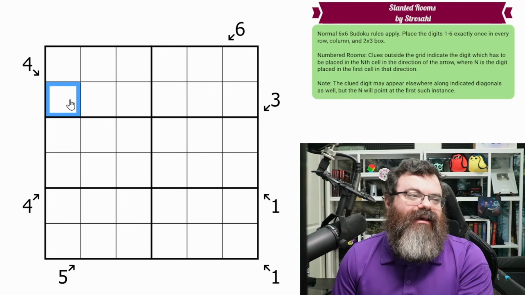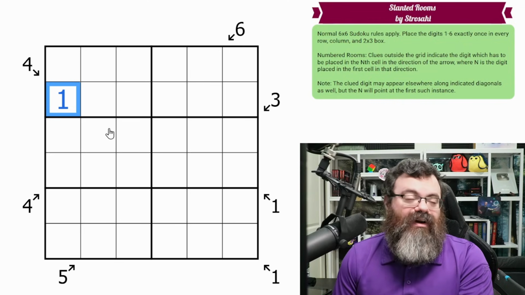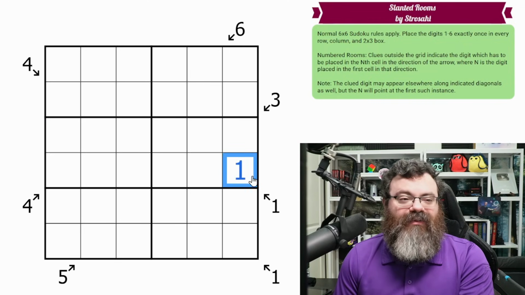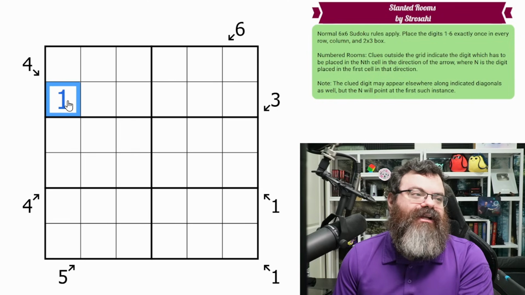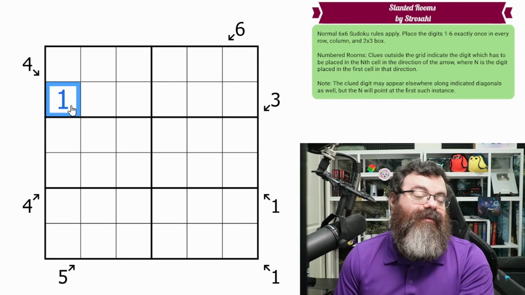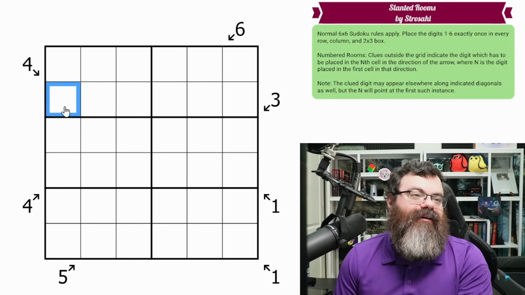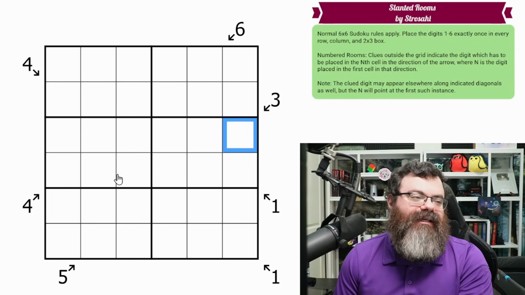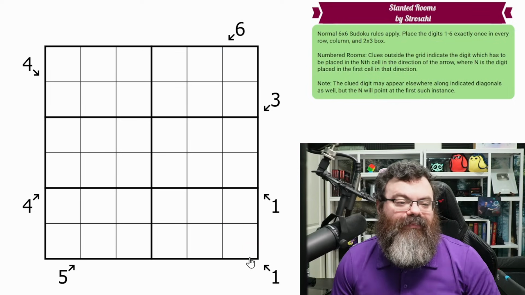It doesn't work. You also can't put a 1 on a numbered room clue that isn't a 1 itself. Like this would work. The first digit is a 1. That actually succeeds. But here, the first digit isn't a 4. And we can't put a 4 there because there's a 1 there. So we can't put 1s or itself in any of these cells, and you can put yourself in these, but not in both because they're in the same column.